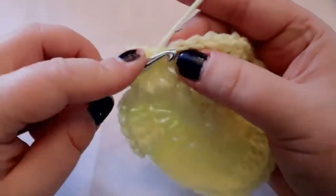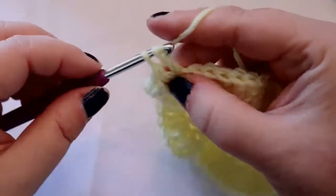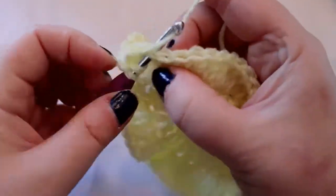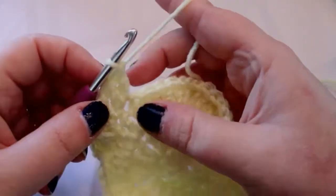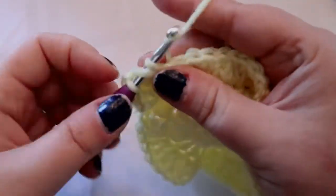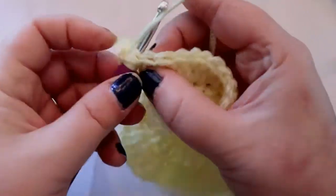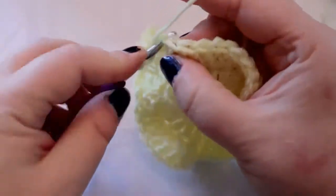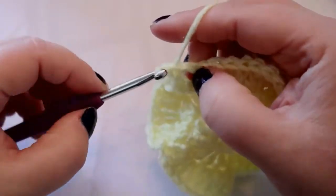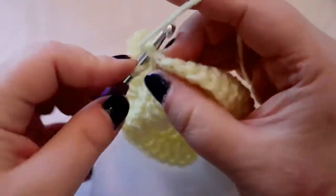So I tried to find the easiest way to do this for a beginner, as opposed to them trying to follow sequences and stuff, which we will get into later. But right now, it's probably overwhelming. So I tried to make this pattern as easy peasy as possible. I don't think you can get any easier than 2 double crochets up in every row for 4 rows. This will be our final row. It's just for a baby mobile, so it doesn't have to be big.